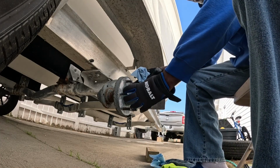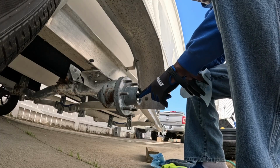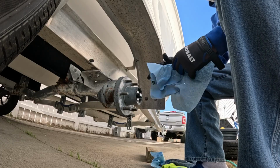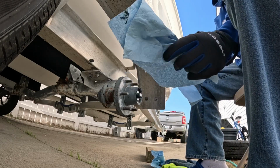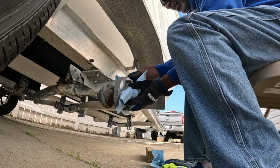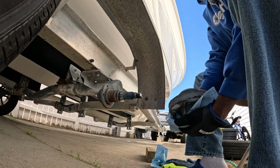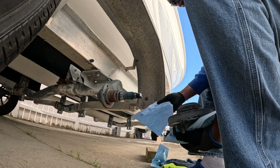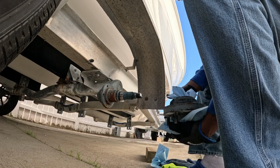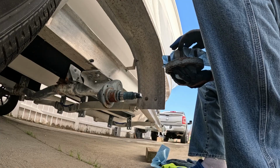Now this hub will slide right off, but you got to be mindful that you don't drop anything, because I don't want this to get dirty. So what I'm going to do is put a piece of this over the front and slide everything off like so, just like that. Then I'm going to take this piece and tuck it in the back so no dirt or debris will get in the back. That way when I set this down, I'm good to go.